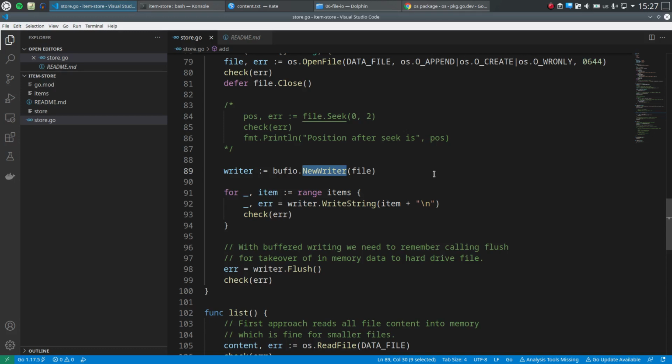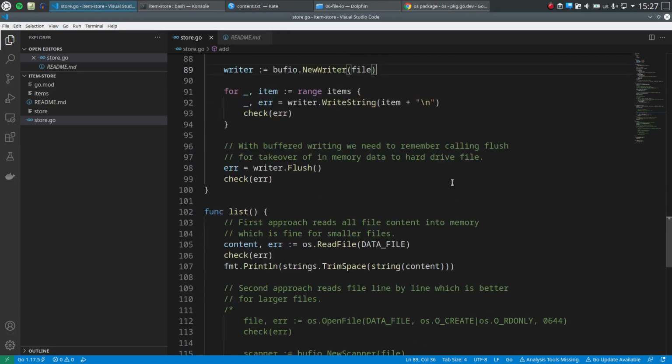You can also write to network connections. You can, for example, create web servers, and they also expect readers and writers and other things. So everything that is I/O related, you often encounter these reader and writer interfaces.